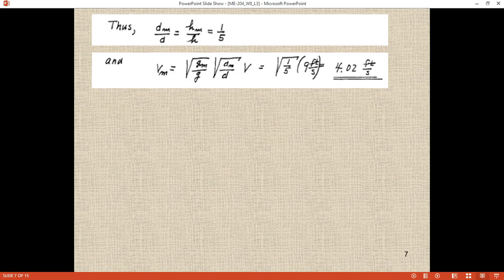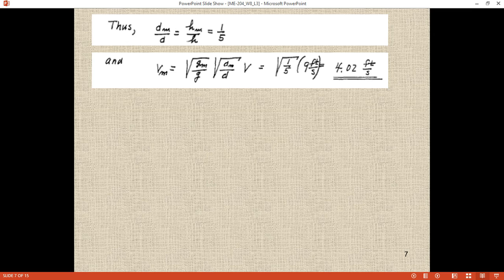So this is the model velocity, and we separate them together. This is the dimensional ratio and this is the acceleration ratio. We know this value and we know this value, so we separate them. Normally we write the terms in the form of ratios, that is, the dimension of the model and the dimension of the prototype. All the values are given, so finally the velocity of the model is 4.02 feet per second instead of 9 feet per second.